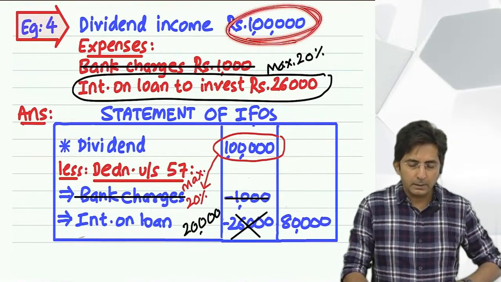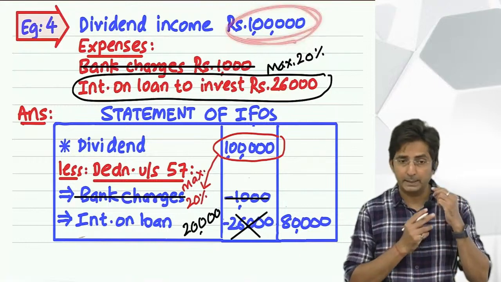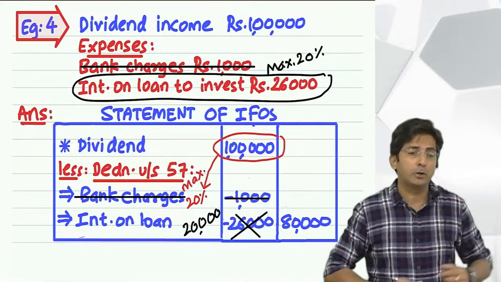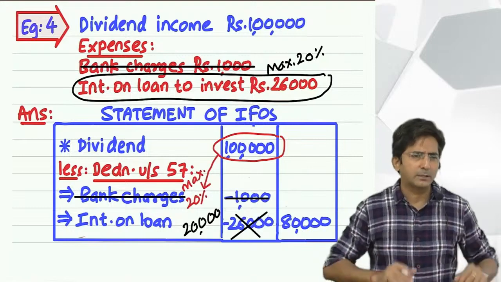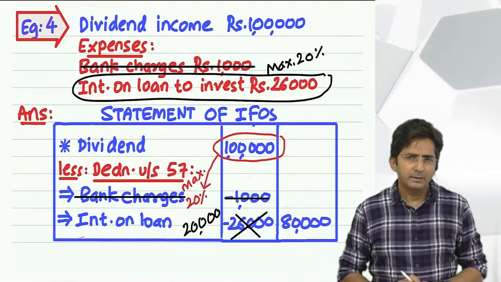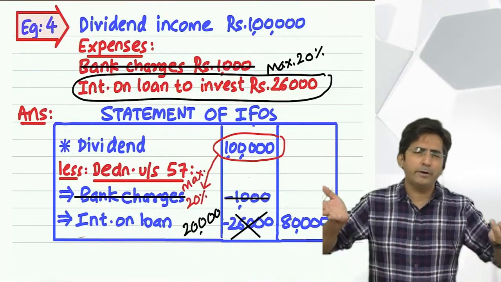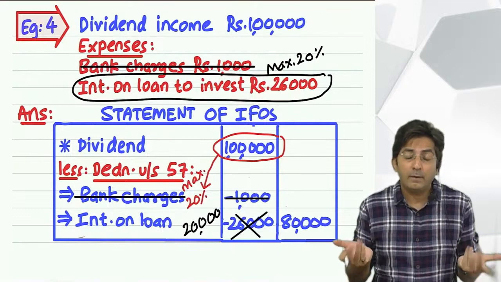Dividend income is income of rich people. First agree with this, then only I can proceed ahead. What did I say? Dividend income is income of rich people or not? Tell me, does a normal middle class or lower class person have dividend income? As a student, imagine if you are a middle class person, you heard about dividend income. But actually, who earns dividend income? Rich people.